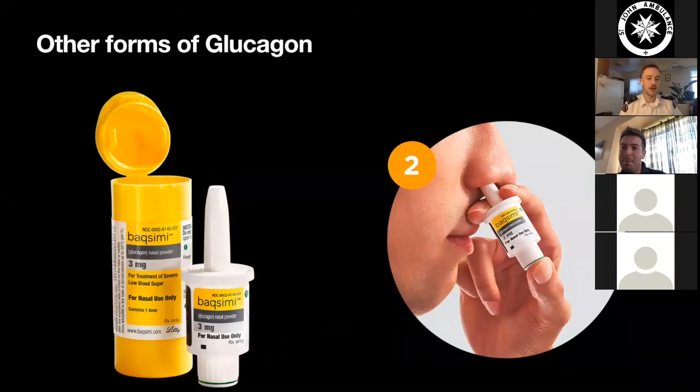It's also much smaller than the glucagon kits that are about the size of an EpiPen bag, if you ever had to deal with one of those. And the real idea is anybody can figure out how to stuff something up your nose and then squeeze it. So that's a newer alternative. The big thing is the glucagon kits cost about $20, whereas this one costs about $140, and they expire every year, versus the glucagon injection kits have an expiry date of every 2 to 3 years normally.